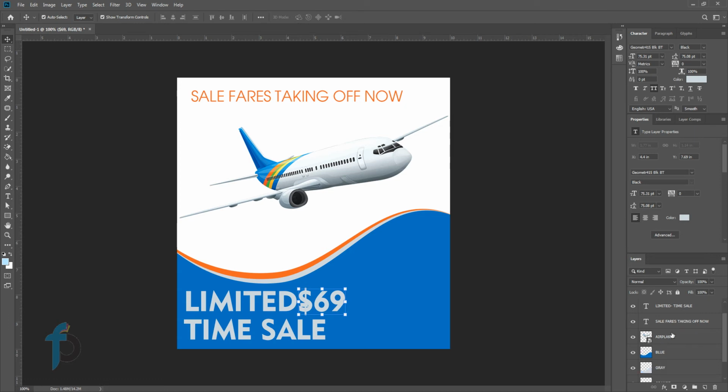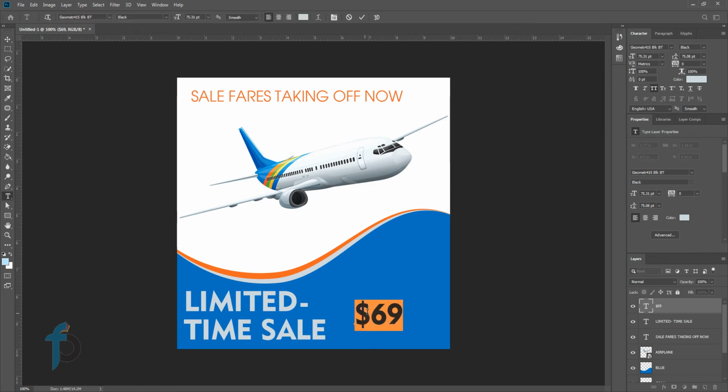Oh, I created a new layer. Alright, let's just move this price to the right, sorry, and then make the symbol price smaller, selecting only this part, and then selecting this option on the text and character, like the superscript.